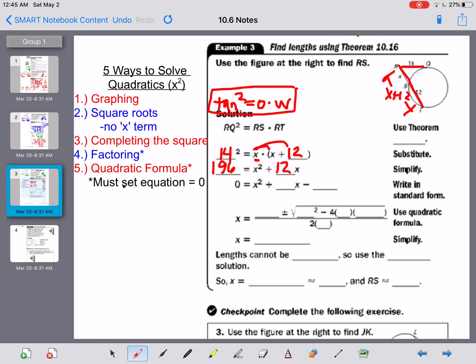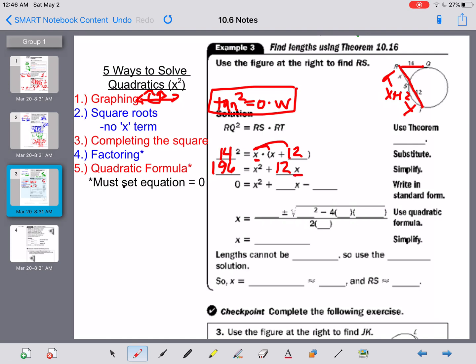We can graph. By the way, a quadratic is a parabola. So if we would graph, we're looking to see where it crosses the x-axis. It's a method that works if it crosses the x-axis, but it can be messy, it can be time-consuming, and I'm going to be honest, we're not going to pull out our graph paper to do that. So it is an option, we're not going to do that one. If there's no x term, square roots is a great way to solve it, but I can see my x term right over here, so that's not going to work right now.